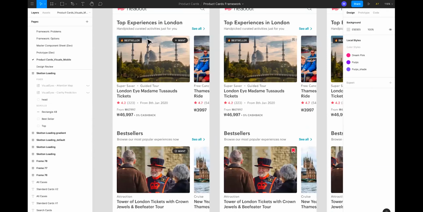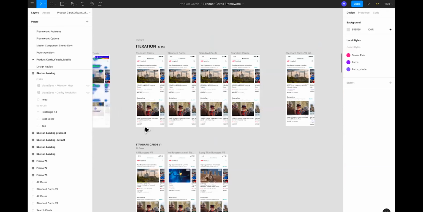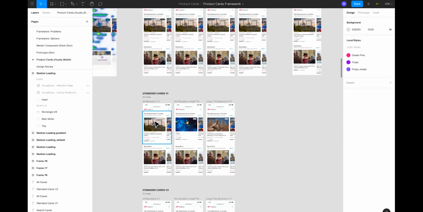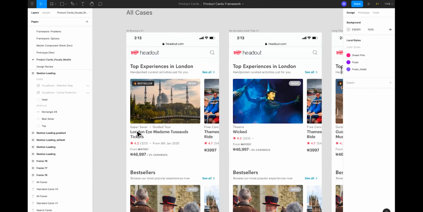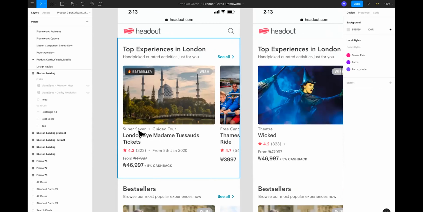Then we had boosters here. There's also guided tour and attraction, and there's a difference. Here you can see the super saver and guided tour. These are the category plus boosters. So we decided whether we should go with these or not. These are a few iterations, whether we should keep only one, or merge the booster plus the category.